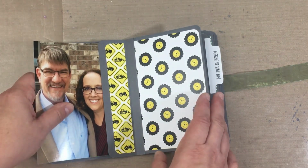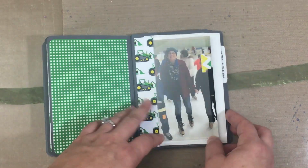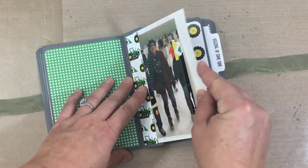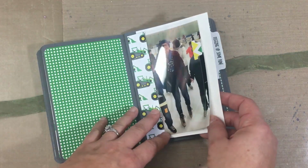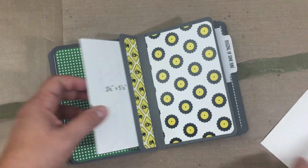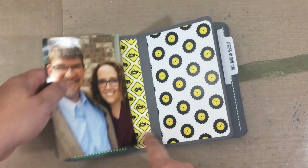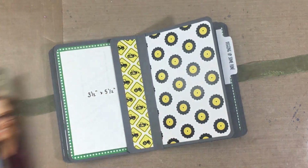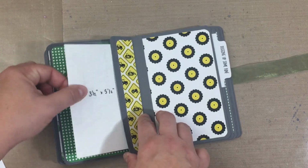Technically, then you could also stick one behind, and that would hold there if you wanted, you know, crop it down some. But that just being in against it holds it in place. And then you have this little acetate window, or you could just do that and turn it over, and you could attach another picture here if you wanted, or something else here. It's just up to you. There's a lot of possibilities.